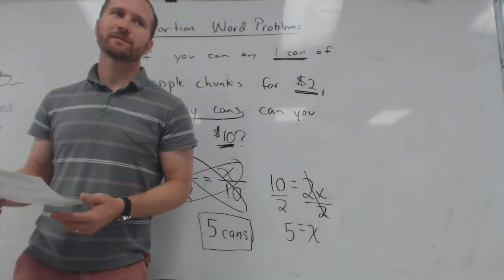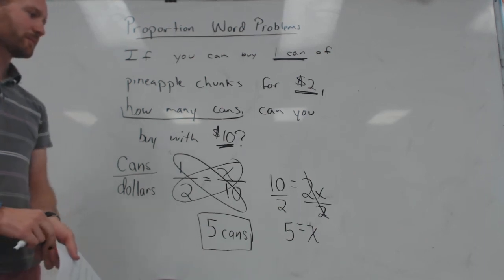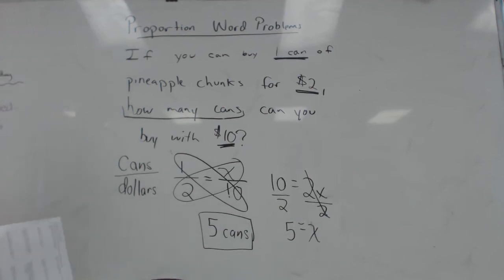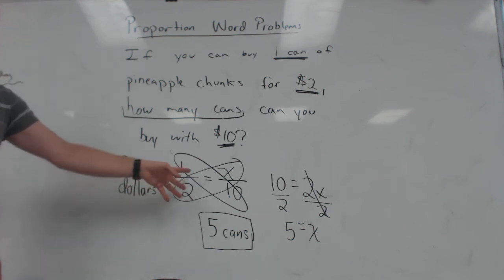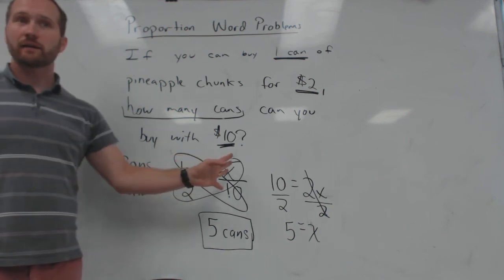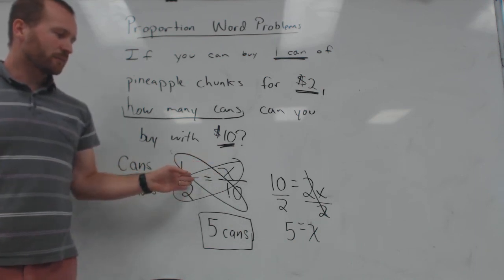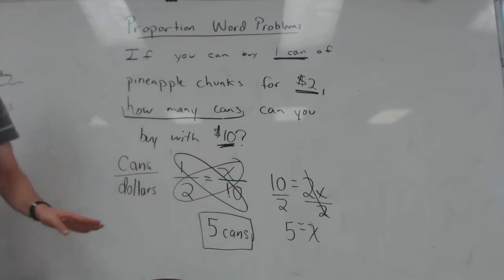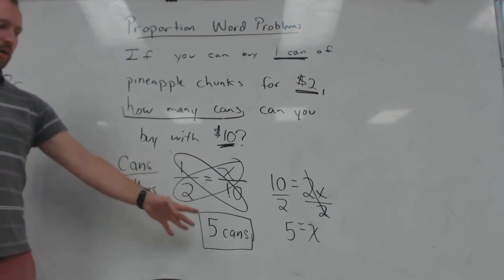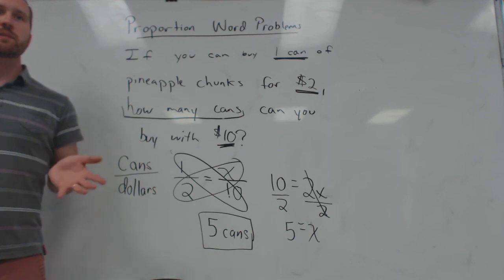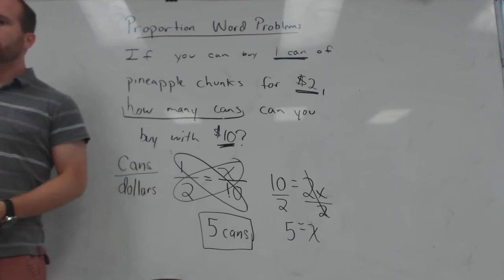So even if you can just solve it by looking at it, you still have to show at least the setup, right? If you solve this a different way, that's fine. In algebra, there's always a million ways to solve a problem or an equation, right? I could multiply both sides by 10, and I would get the same answer as we got. So it doesn't matter to me how you solved it, as long as you show your work.